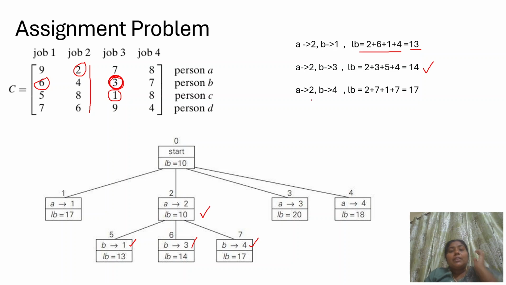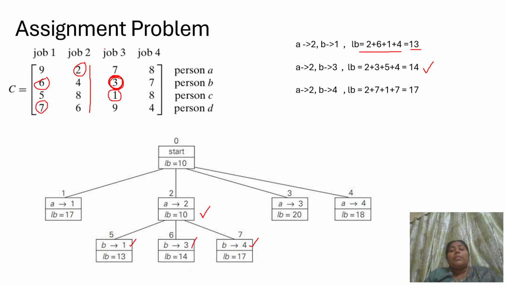Next step, B is assigned to the fourth job. Fourth job is, what is the value here? That is equal to 7. I am just assigning 2 plus 7 plus 1 plus 7. Remaining things we have to take here. 1 I want to select here, and for the B, I am just going to select the next one. So 7 can be selected. Okay. So that is the way we are just going to select here. This is how the values are selected, the way we are going to select the content.